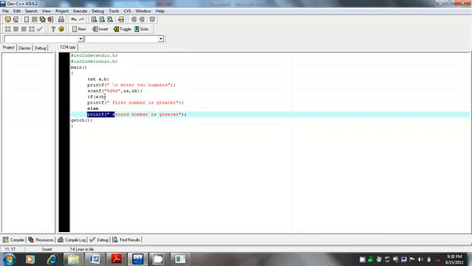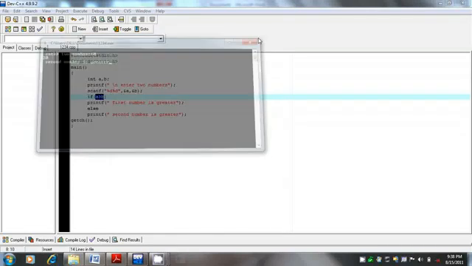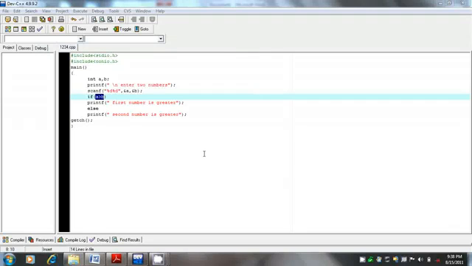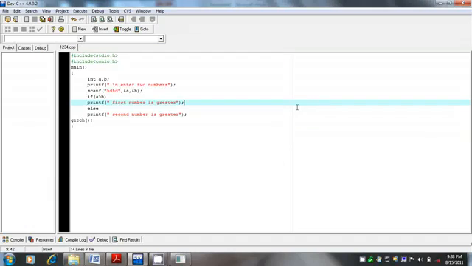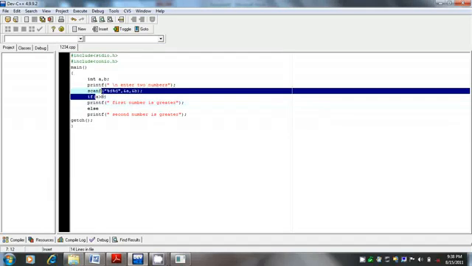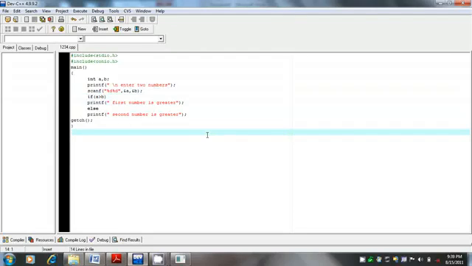Now if we have to make this condition true, that is first number is greater than second number, we have to enter such an input. Now I'm running the program once again, Control F10. Enter two numbers. Now I will enter a first number which is greater than the second number so that the if condition is true. So I'm entering 20 and second number is 10. There you go. First number is greater. Since this condition is satisfied, it prints first number is greater. I hope if else is clear to you.